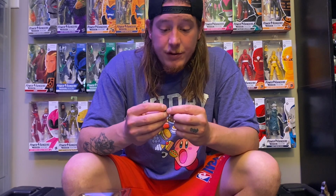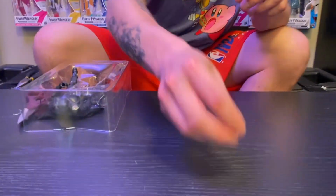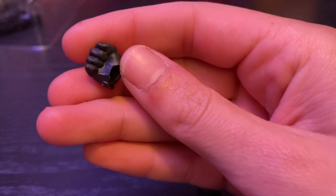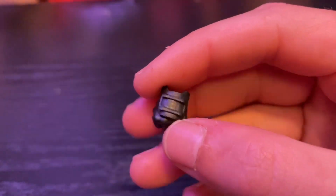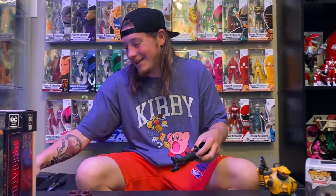So, you do get extra hands with these. These fist hands don't look amazing, but you do get some fist hands. He has open hands in this one, which is kind of interesting. Maybe he did it so he could ride the bike, or hold, no, the Batwing and the Batmobile are for Keaton probably. Give him a Batarang then. I wish he would have come with one. Oh, jeez. Yep, he went flying out of there. That's because I didn't have to rip the cape out. Because why? It's cloth.